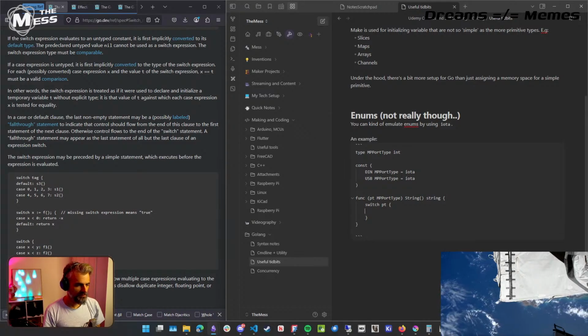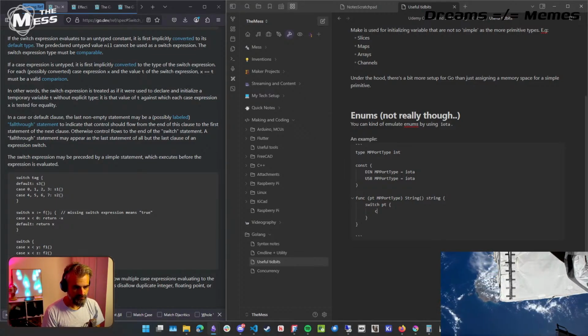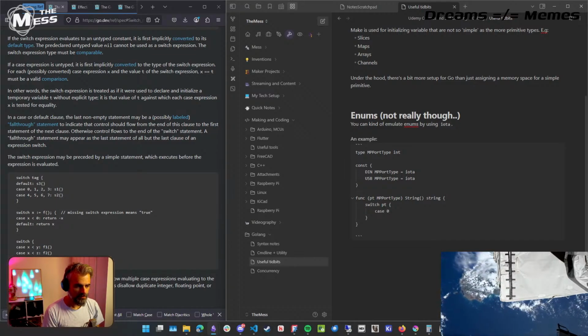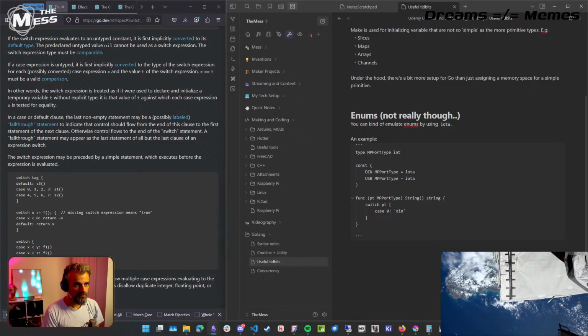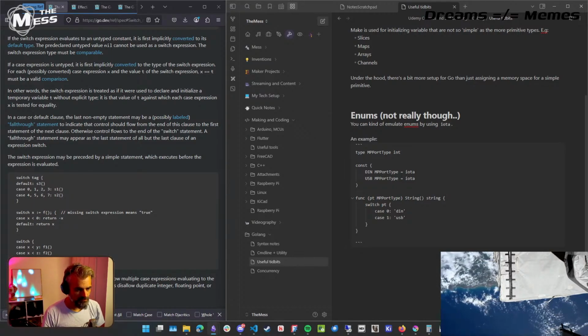So, okay, default, it doesn't matter if default comes last or first. You don't need to define a default. So we go case. Case 0 is going to be DIN. Case 1 is going to be USB. That's it.